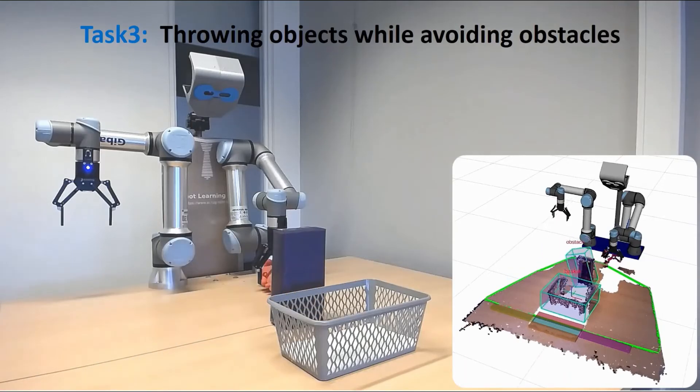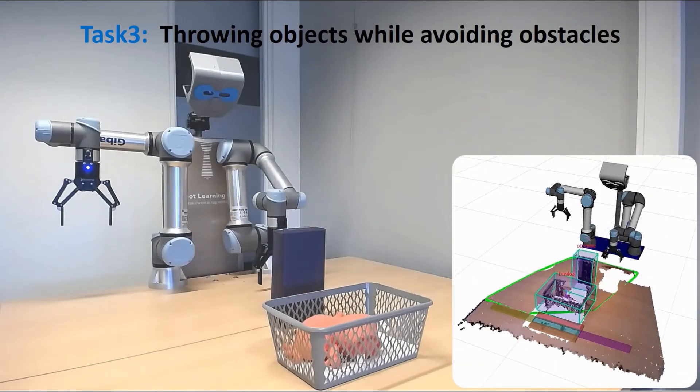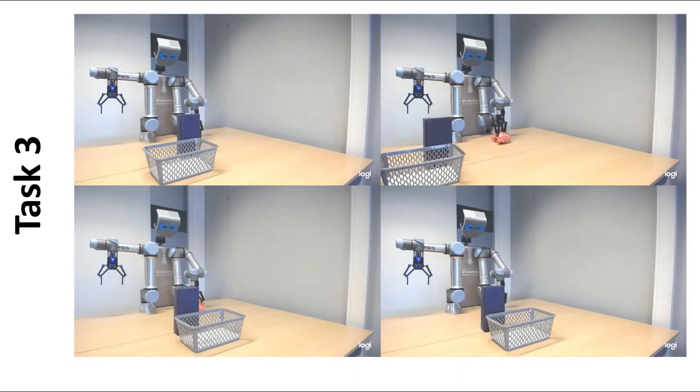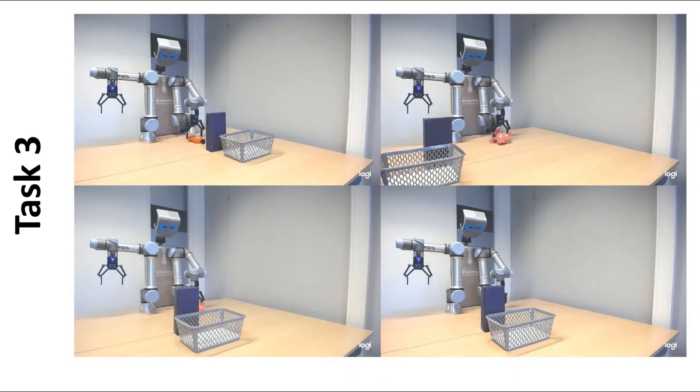For real robot experiments, the robot needs to keep track of the pose of the obstacle and the basket, as shown in the right video. In these experiments, we randomly placed the basket and the obstacle on the table and then instructed the robot to throw the object to the basket. Our formulation maintains the flexibility needed to throw different objects into a basket.